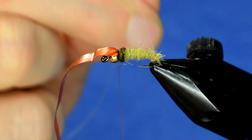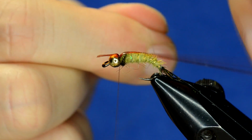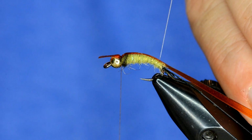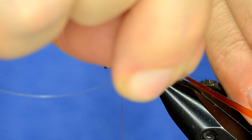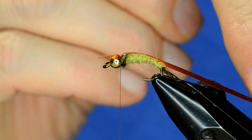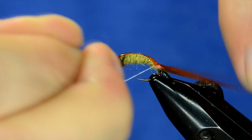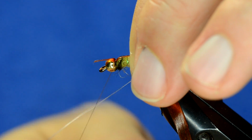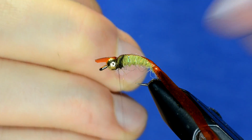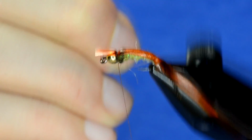So I usually pass it one time back around the hook, so that it's just on this side of the hook towards me, so that when I pull this down over, I'm going to angle the scud back a little bit more towards me, and that makes it so that I can catch this, and the torque of applying that down will actually just twist that into place really easily, and it will make it so that it doesn't get bound up. So that first wrap, you want it to be fairly snug, and then from there you can adjust how centered this is, and this is not very centered, so I'm going to adjust it, and now we've got it a lot more centered.